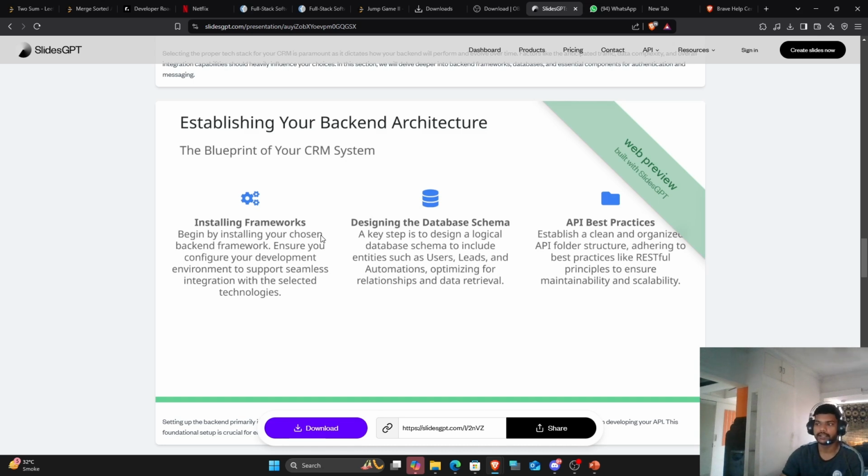Then we have to design the database schema. A key step to design a logical database schema is to include what exactly you are going to handle on your CRM. You will need to handle your users who are going to operate on the CRM, and your leads.